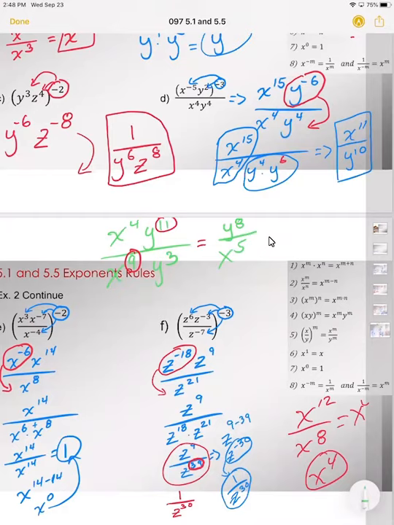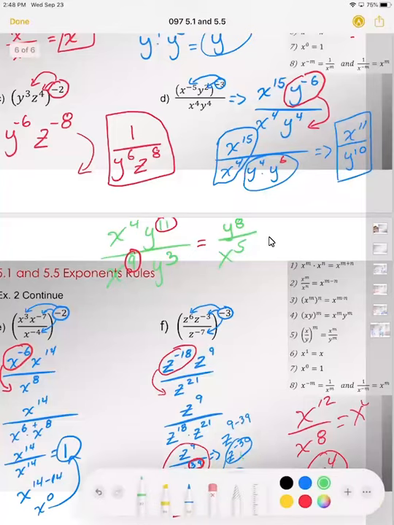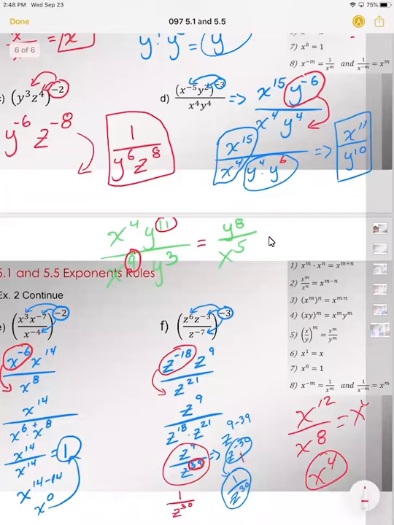So that's one way to shortcut. Just look at your exponents, whichever has a bigger exponent. When you subtract, whichever has the bigger exponent, that's where the remainder is going to be. And instead of saying, oh, we have a negative, and then you have to do that one extra step to move it to the denominator, okay, that's one way to shorten your problem if you want to look at it that way.